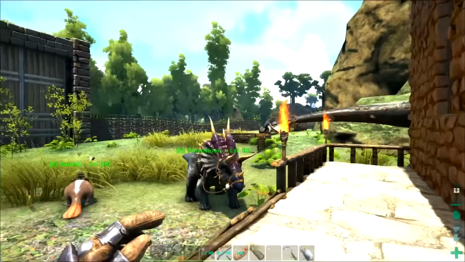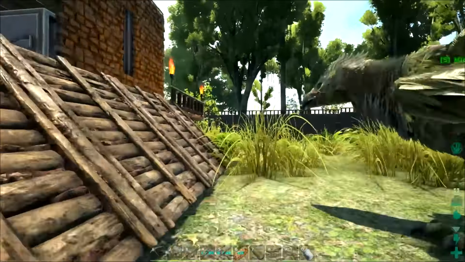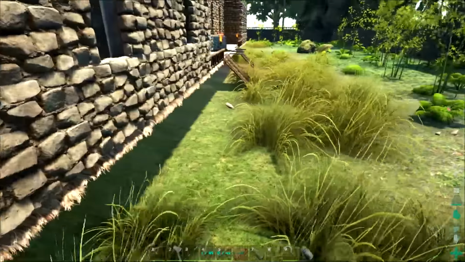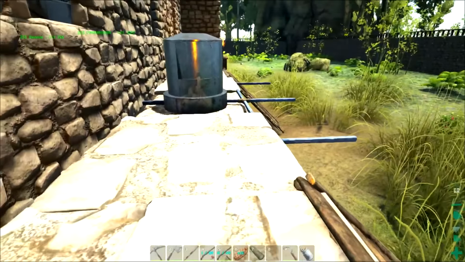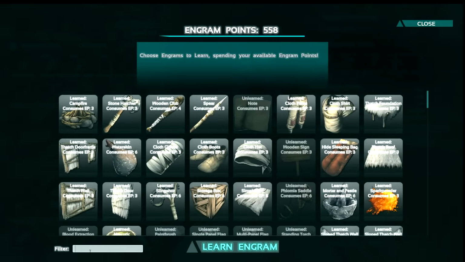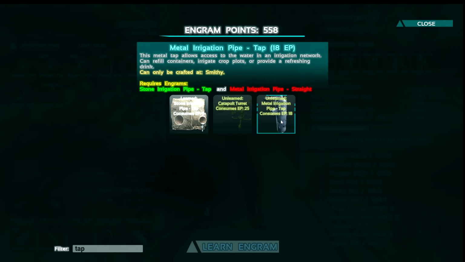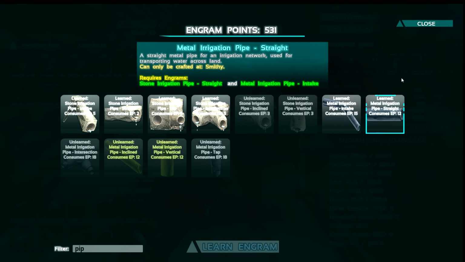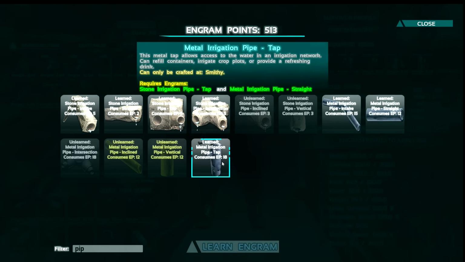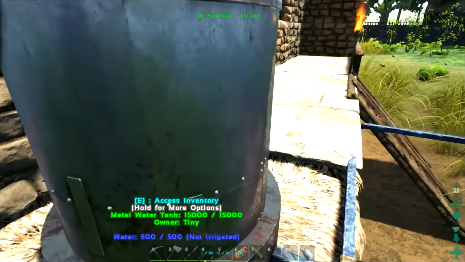Next thing I think we're going to do, also, I went out and gathered some stone, and I have it over there crafting up some cementing paste because I want to make some more of the water reservoirs. So over here, I want to get more water reservoirs set up, and a couple of taps too. So we actually need to learn, let me see here, I want to put the metal irrigation tap. So I need to use the metal irrigation pipe straight. So let's go ahead and learn the metal irrigation pipes like so, and then that'll let us learn the tap. I think I can hook the tap up to a stone pipe. I just want the metal tap because it looks cool.